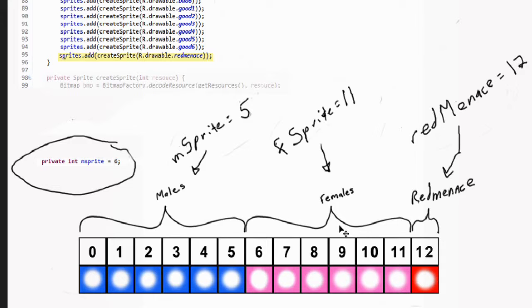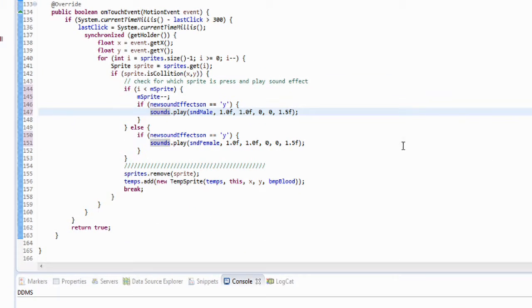We're going to say if i is equal to or less than f sprite, which is 11, and greater than m sprite, which is 5, so greater than 5 and equal to or less than 11, they will be females, and as you can see they are. And of course the last else if statement is going to be if i is equal to Red Menace, which right now is equal to 12, then it's the Red Menace. So right now we only got 2.